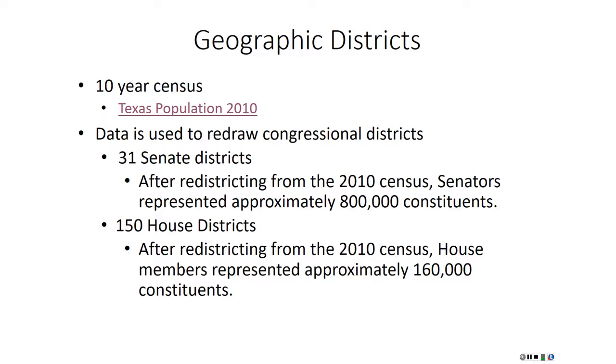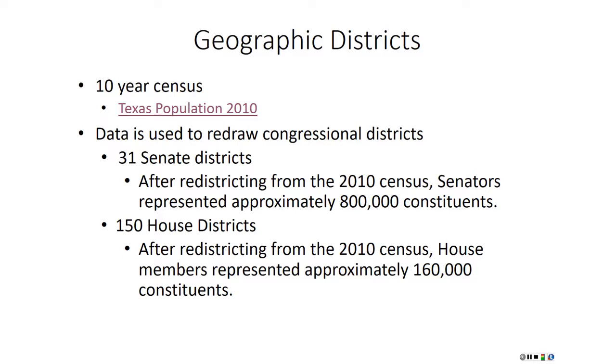And you can answer this in two ways. Well, we can look at these numbers, and the first thing we could say is that the Senate job is more prestigious because, A, there are fewer senators than House members, which would be a correct answer. But another way we could look at it is that senators represent a much higher number of people than House members do. So based on their job, based on how few of them there are and how many people they represent, we can say the Senate is more prestigious.